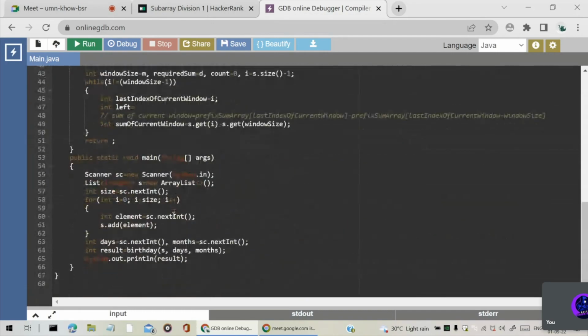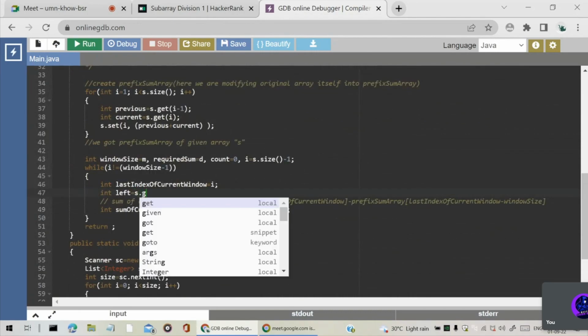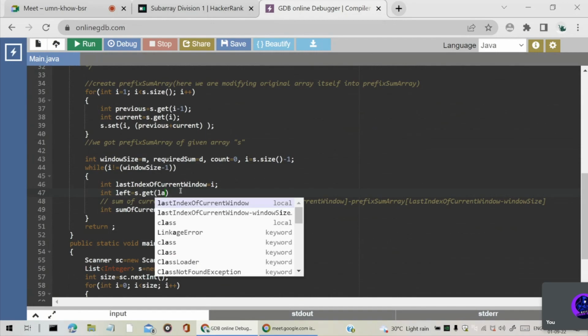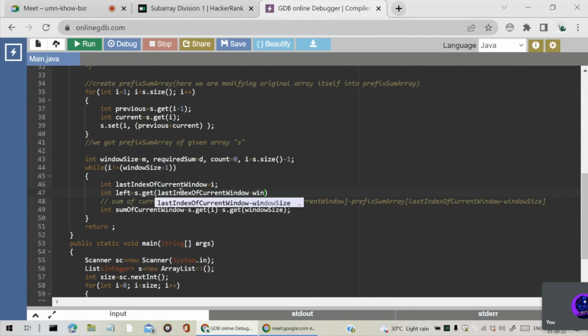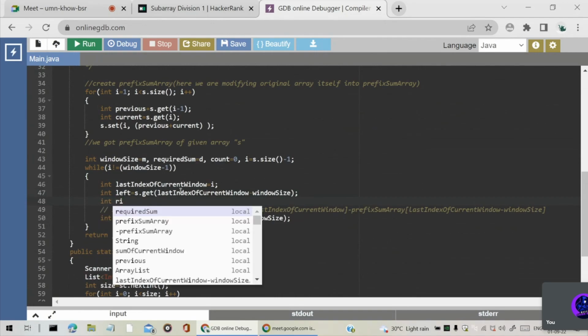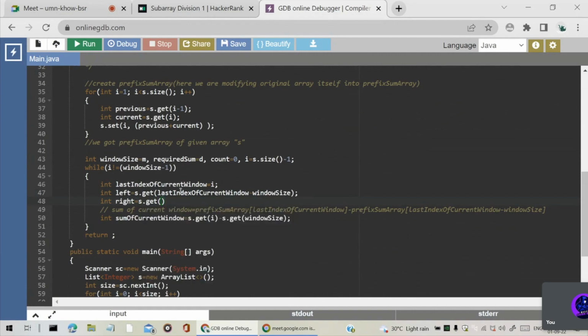So we can have left and right. Left is nothing but s dot get last index of current window minus window size. Right is nothing but s dot get last index of current window.